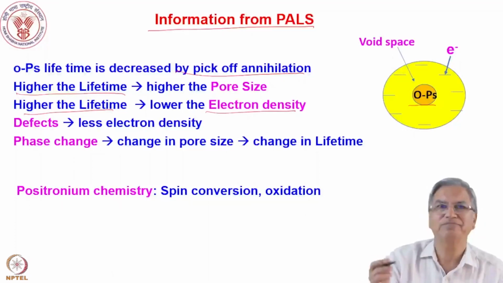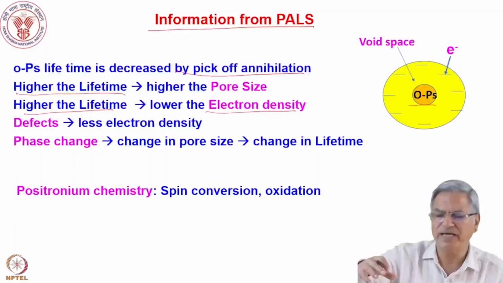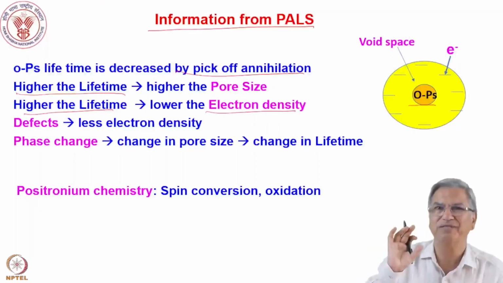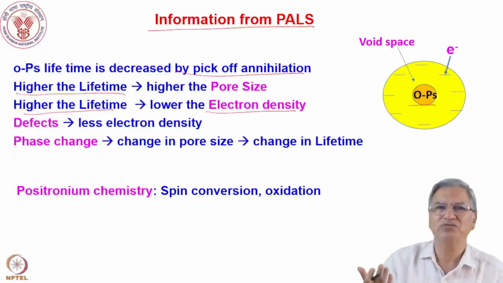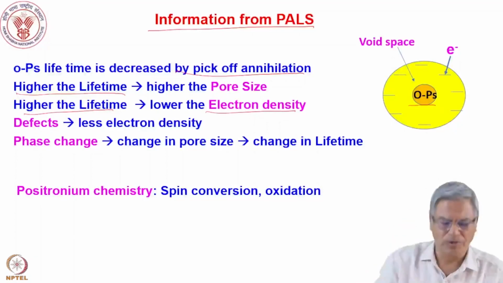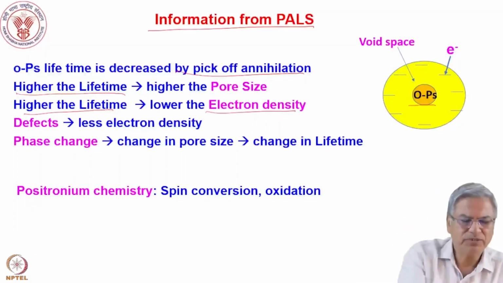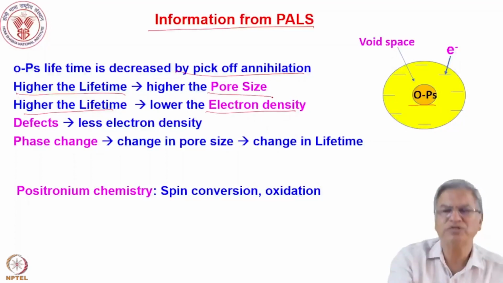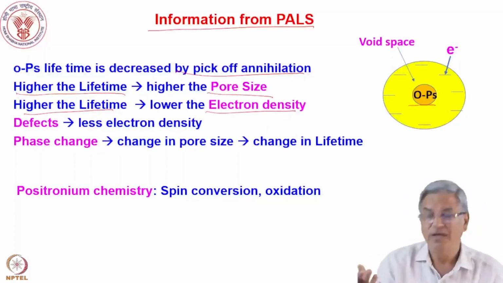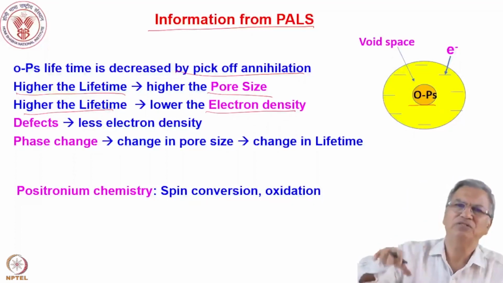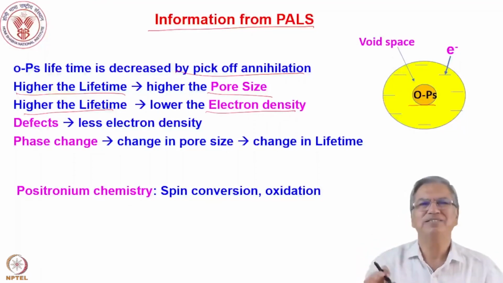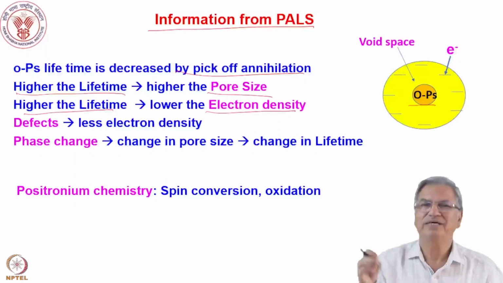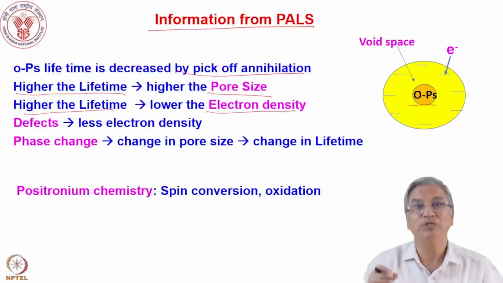Like a defect, there are no electrons in that defect site. So positronium will go and sit there. It will prefer to stay in a site where there are not many electrons. Like in metals, you don't see tau 3, you only see tau 1. So it tells you about the electron density or even pore size. In polymers, there are pores, so polymers will have areas that can be open or closed, and the positronium has a tendency to go and sit in the pores so that it can survive longer. And so the lifetime essentially tells you the pore size.